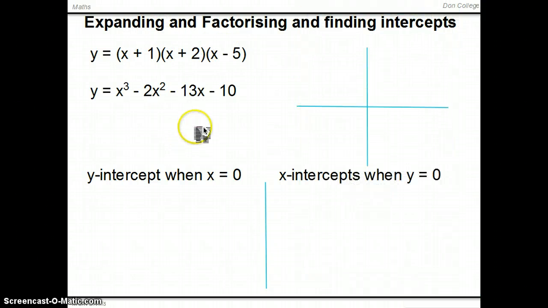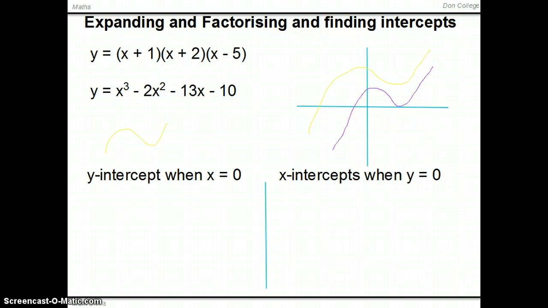Okay, so when we're looking at this now, we know from our previous video the basic shape of this is going to be a positive cubic, which means it's going to look like that. Now there's a few possibilities here. A positive cubic may do something like this, in which case you can see it crosses the x-axis once, crosses the y-axis once, and then just doesn't come down far enough to cross it again and keeps going up. Or another possibility is it may go up, come down, and just bounce off, in effect, just like that. So it crosses here, or kind of goes in and out, and crosses here once.